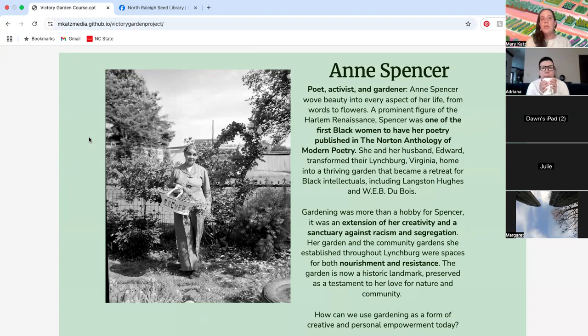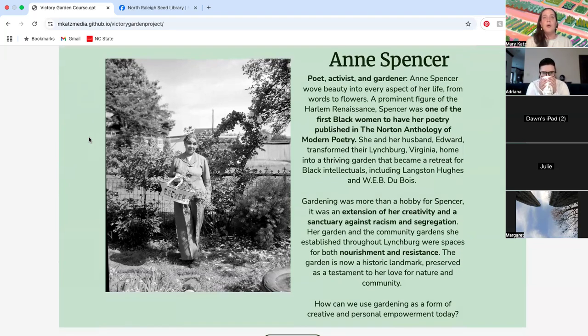And she had a large garden within her home that a number of different people who were also involved in activism, or other figures of the Harlem Renaissance, would go and visit and rest in. So she had those kinds of impacts as well.